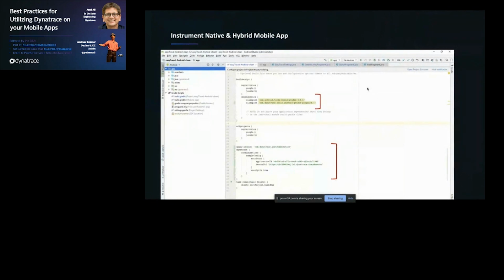So to instrument a mobile app, and this is an example that I'm showing you of an Android app, but same is true for iOS, no difference. In case of Android, as I'm showing you here, this is an example of a native mobile app. When you look at your mobile application in Dynatrace, there are wizards available in the UI that allow you to define a snippet of code that you can add to your Gradle script. So this is an example of using Gradle with Android. If you're using Kotlin, you can use Kotlin.